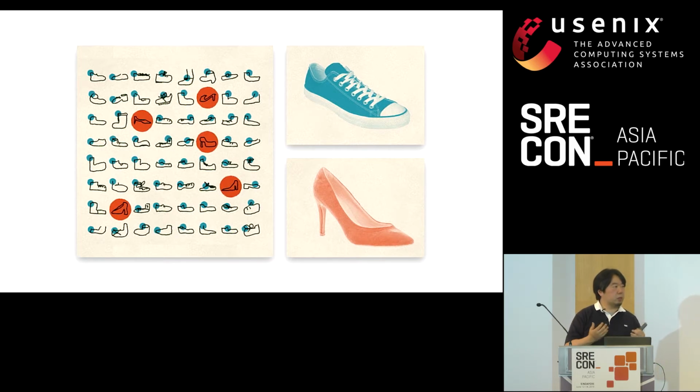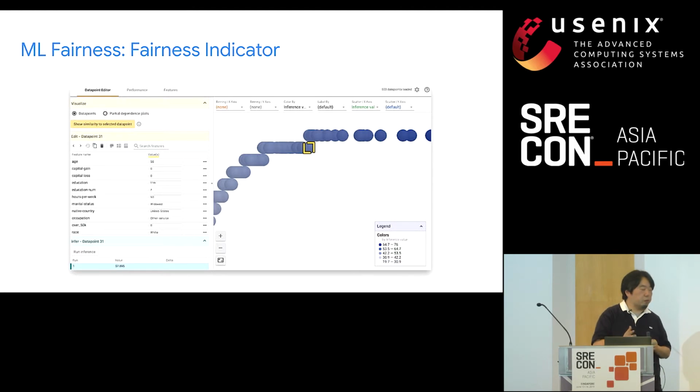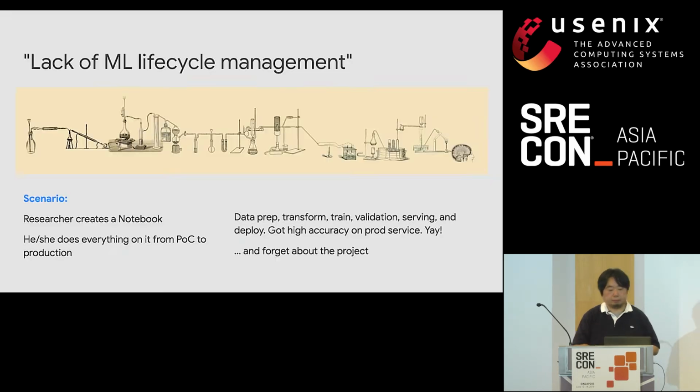So if you want to bring a machine learning system that could be used by many different regions and cultures, you have to check the behavior of the model by using the ML fairness tools. And the TFMA provides the fairness indicator so that you can define slices between those cultural differences or the ages or male, females, and so on. So you can make sure that your model has a certain diversity in its behavior.